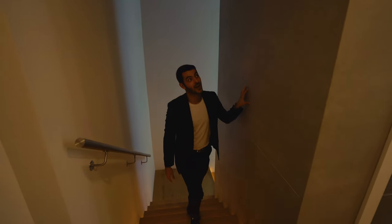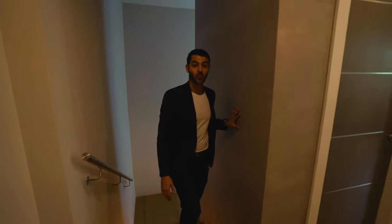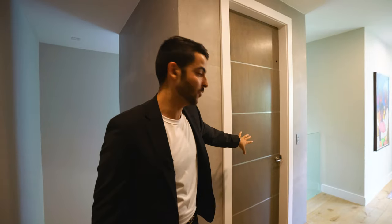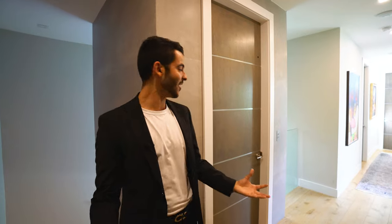And then you have this entire wall with porcelain tile around it. And this wall is the elevator that you go up to, right? We could have gone up the elevator, but we went up the staircase so we could show you the staircase, right? But you do have an elevator. Great for luggage. You don't want to bring it up here, you just put it in the elevator. Great for people who can't go upstairs. Now, right back over here, you have the laundry room, which is a good sized laundry room.